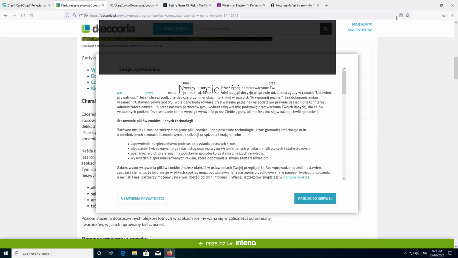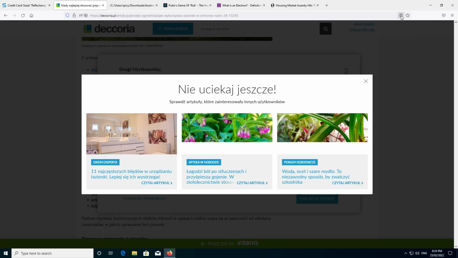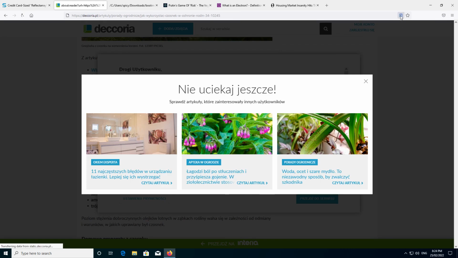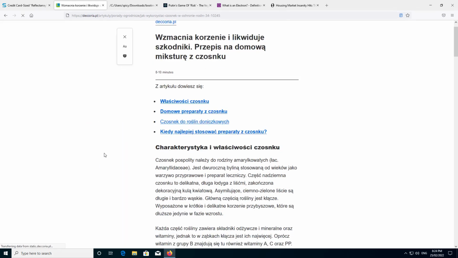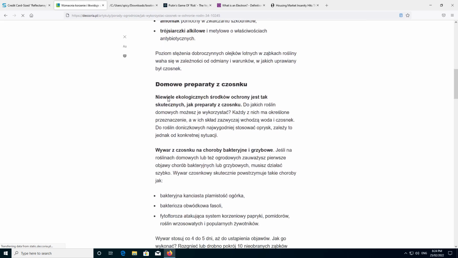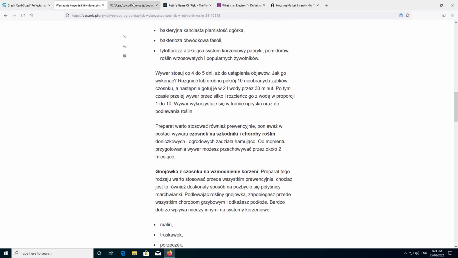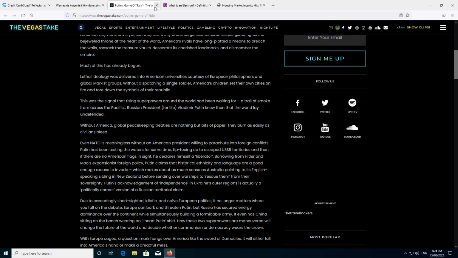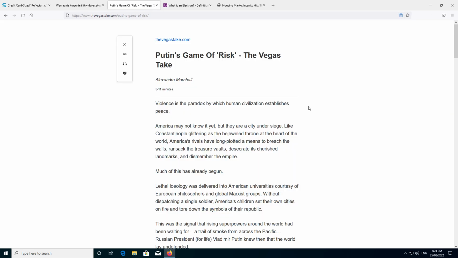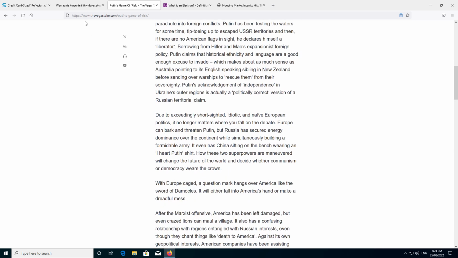So if you go to this button here, it's actually called a reader button. But by clicking that, it basically cuts all the crap out, and you just get what you need. And it's a standard font, so your eyes can adjust to that text. And if you go to a different one, let's go to this one, click the button, bang, it's the same style as the one there, so you can just read it.